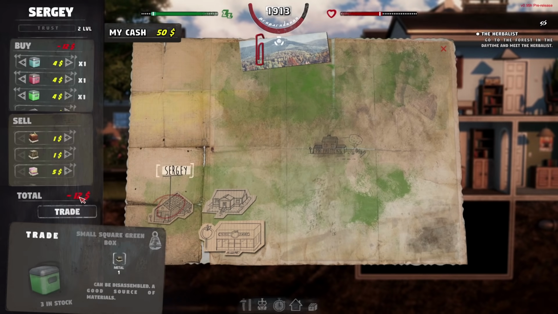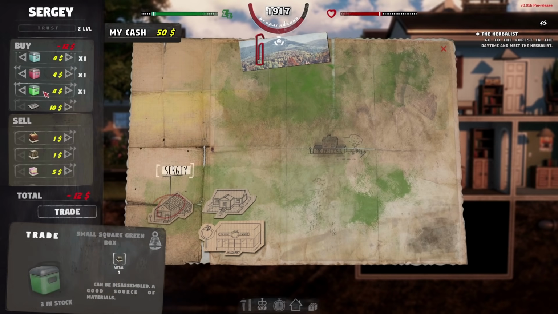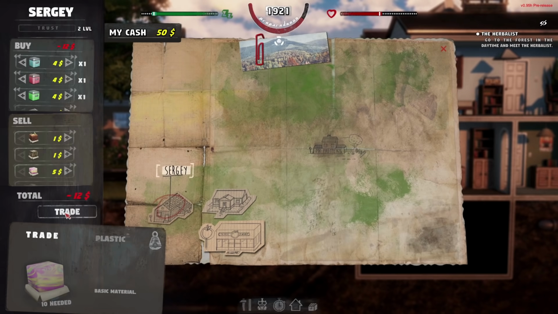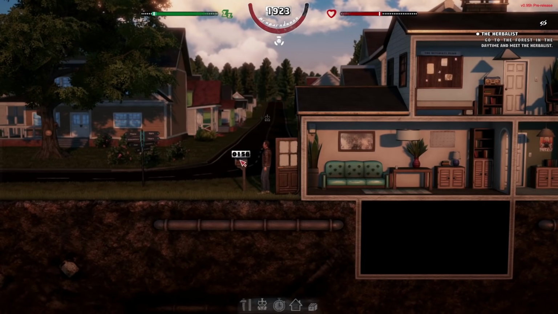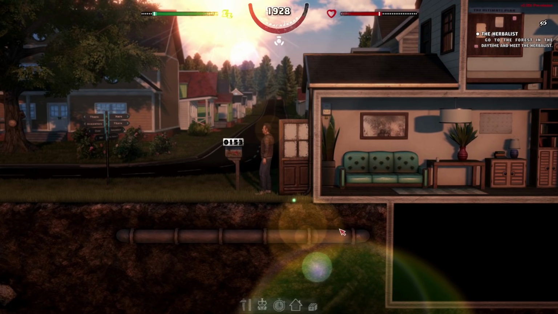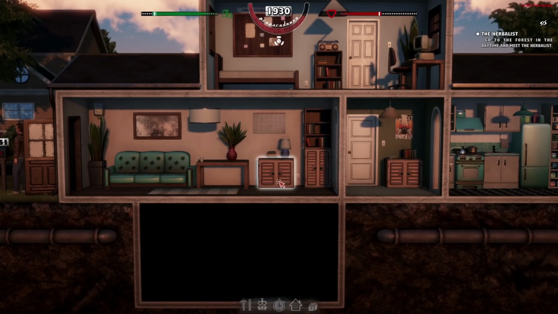Let's spend 12 of our money on getting three, you know, a box of different colours. We might as well have some variety, why not? And yeah, we'll do that. We'll trade for those. So then we just need to wait a little while for those things to arrive. I don't think we have anything else that we need to do particularly.